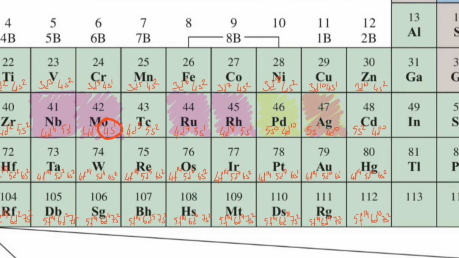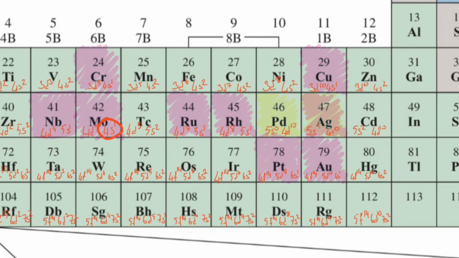And I can look at the other one, for instance, chromium. There is no exception for the chromium, so the d5 electron configuration is stable here. And copper is interesting, and it finishes as S1. So it is not interesting, I think, but it finishes with the S1 configuration, so we have to know that. And gold also finishes with S1, so it is important. Platinum is important. We have to know that before an inorganic chemistry exam.